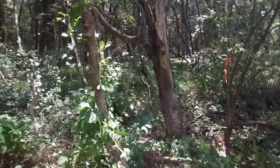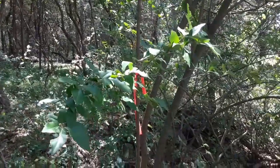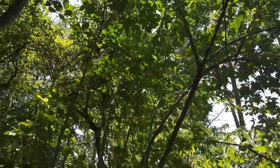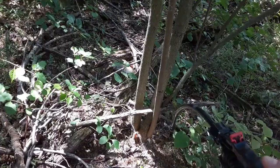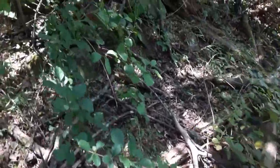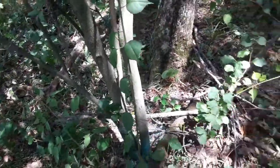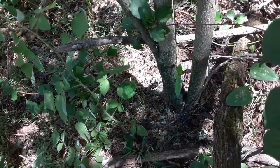This is an autumn olive, also a non-native invasive species. It's a pretty good size tree — or bush — probably two or three inches in caliper at the base and about 12 feet tall at least. This is ready for us to spray. To do that, we're just going to use the wand on the sprayer and spray the bottom 12 inches. You can see that blue dye there. We need to go around to the other side and do the same thing. You want to get pretty good coverage on the base, to the point of it running down onto the root collar.